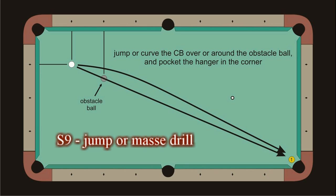The 9th drill involves clearing an obstacle ball either with a jump or masse shot. You get 5 attempts to pocket the 1 ball without disturbing the obstacle ball. You get a point for each successful attempt.